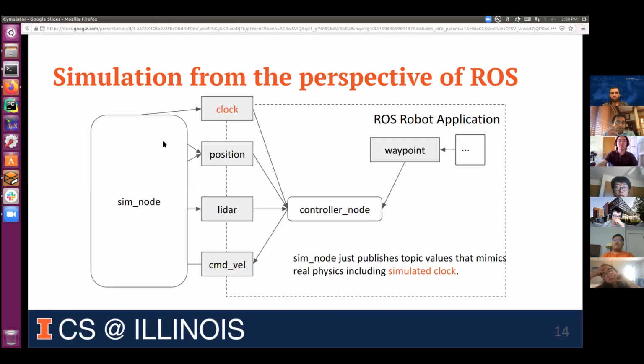And the interesting thing is that you can also provide the clock, the time, as a topic to ROS, and every node will follow the simulated clock. That's why you can mimic real physics with a simulated clock. What does this provide us? If your computer is not as powerful and cannot simulate 1 second of the real world in one CPU second, then you can use more CPU seconds to simulate one simulated second.